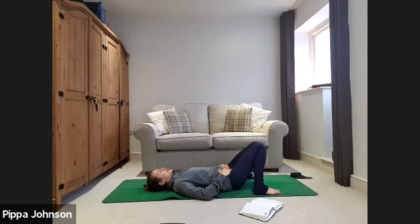Notice if you're subconsciously holding anything around your shoulders or your jaw or your forehead. Can you use the exhalations that follow to soften into those spaces?